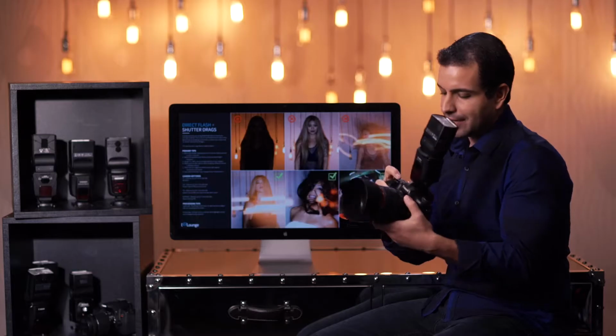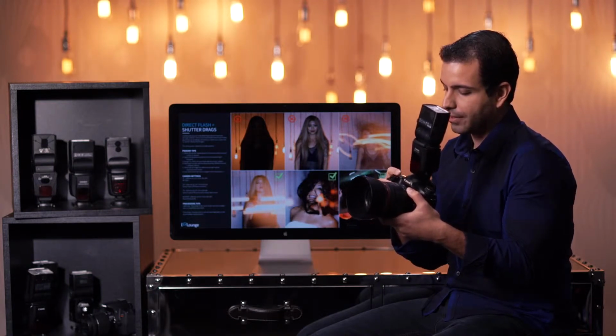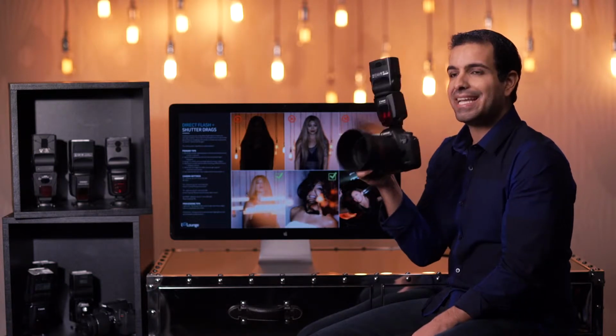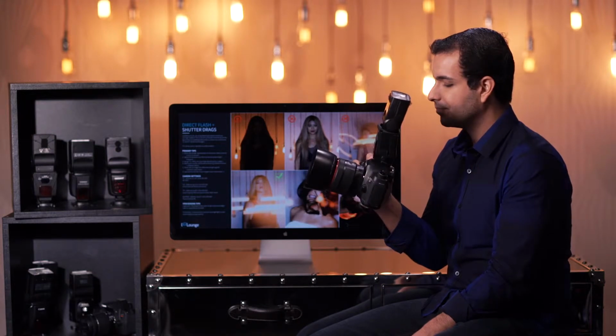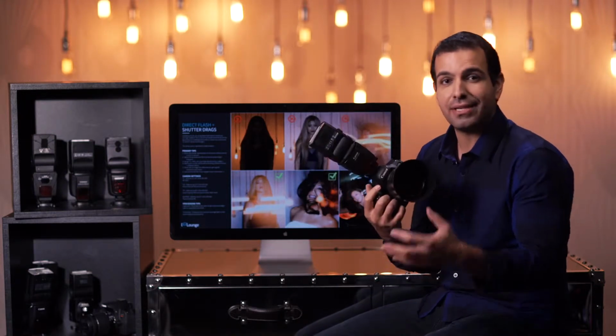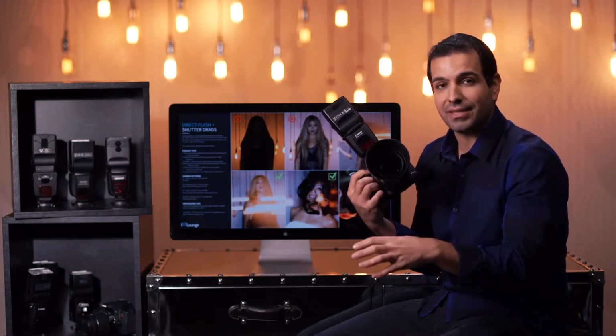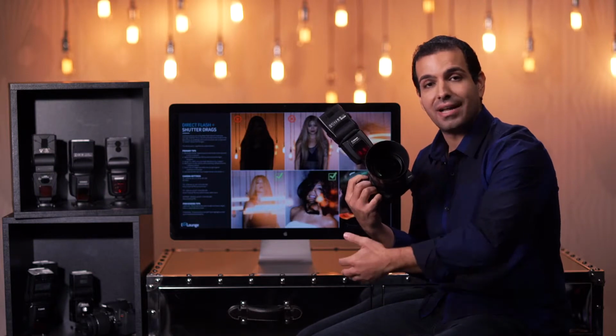So all I'm going to do is just adjust my aperture to f2, and I'm going to adjust my exposure to say ISO maybe around 400, okay? Just so I get a nice bit of motion in the shot. And I might even take it a little bit lower than that. Go to around ISO 200. If I'm at f2 or f2.8, usually my ISO is between 100 to 400. That typically gives me a good amount of light in the background for a dance floor.